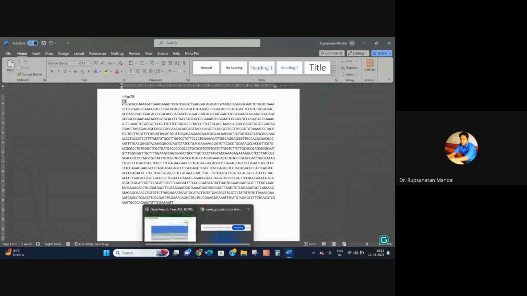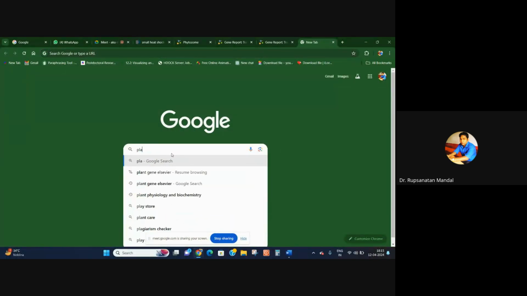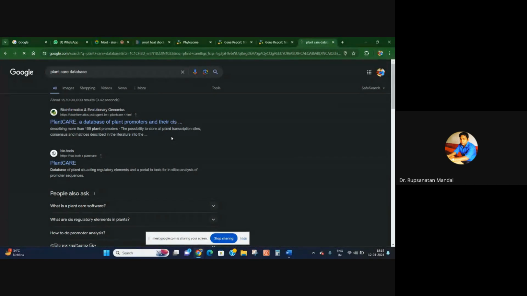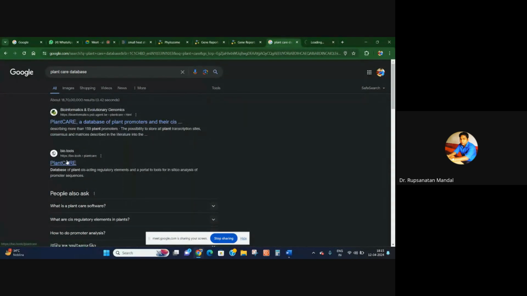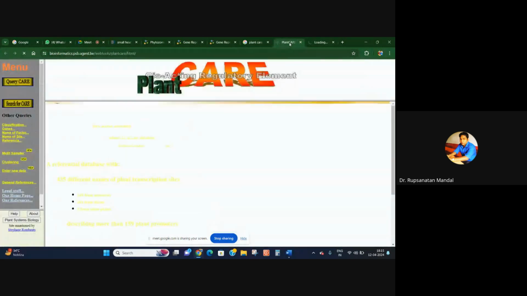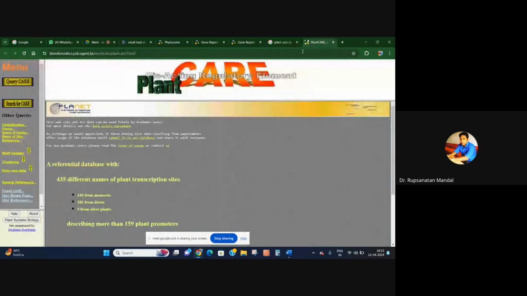Okay. So now for promoter analysis, we need to go to Google and write PlantCARE database. This PlantCARE is actually the cis acting regulatory element analysis tool, or promoter analysis tool.